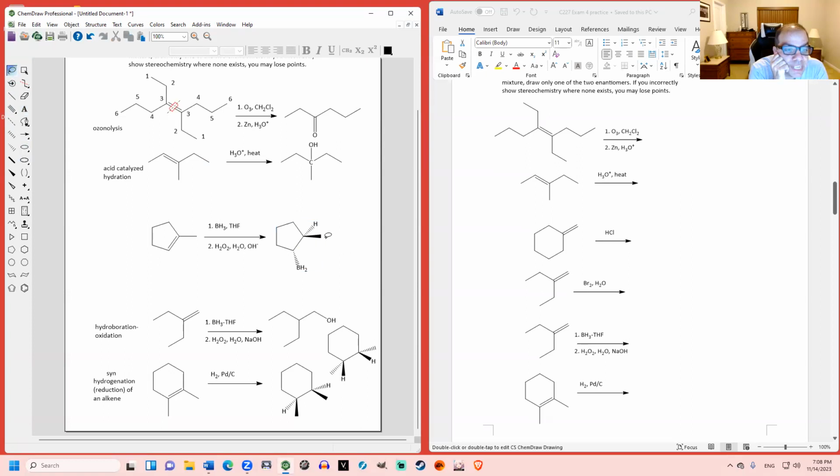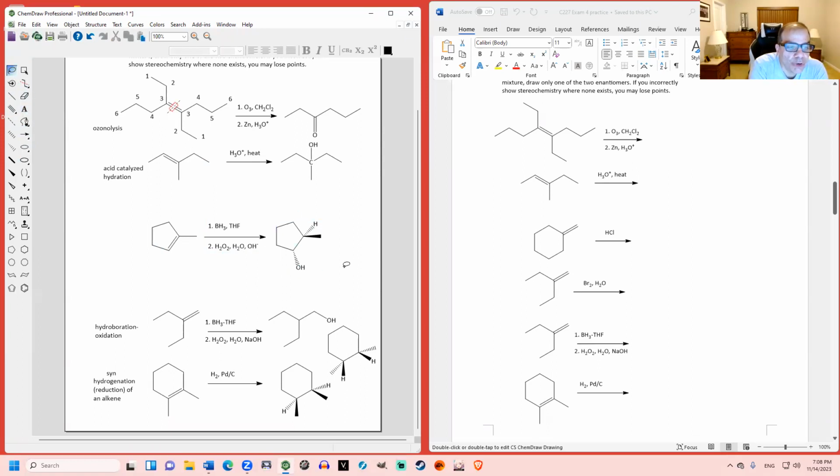You can also draw the enantiomer with the methyl on a dotted bond and the BH2 and the H on wedge bonds. But of course, it doesn't stay with BH2 because we treat this with aqueous alkaline hydrogen peroxide. So the final product is an alcohol, and the carbon-boron bond gets changed to a carbon-oxygen bond.